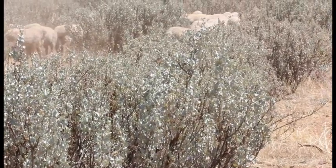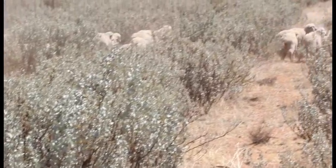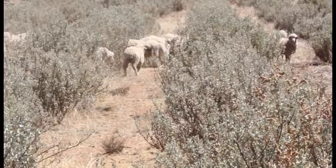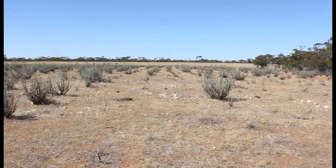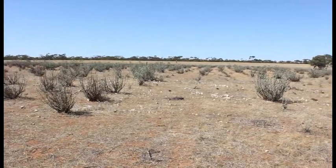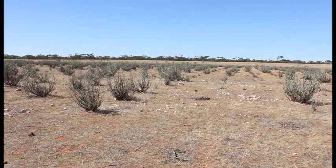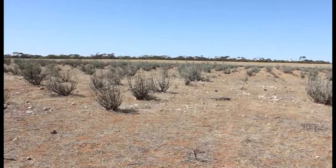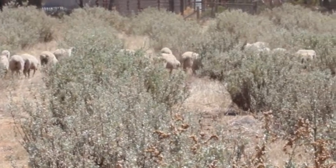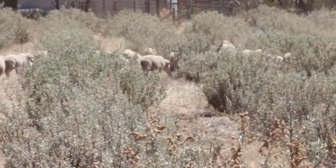We initially went into saltbush in the early 90s — it was probably my father's passion at the time. He's always been big into his sheep and had the intention of trying to drought-proof the farm. We're in a marginal area with about 10-inch average rainfall, around 250mm, so we always tend to come into a feed gap in that August-September period when we spray-top our fallow paddocks for next year's cropping. He wanted to protect that period of time, and it allows us to do so until we've got stubbles available for feed.